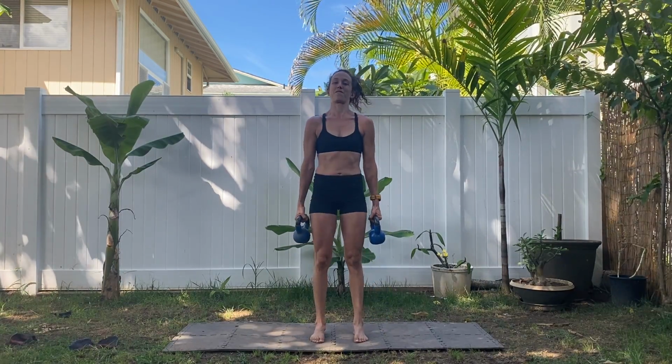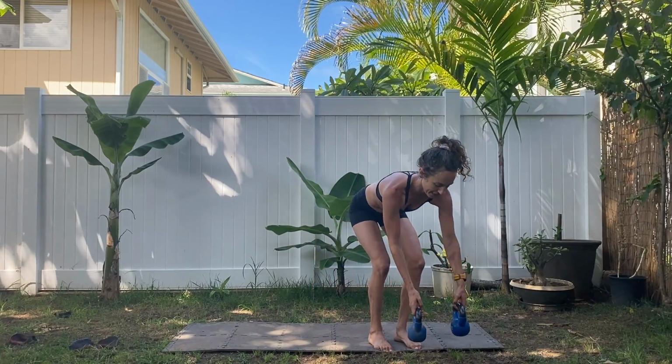Three. It's really heavy. Big breath. Brace. Pick it up. And release the breath at the top. Two. One. Good job. Set your kettlebells down.